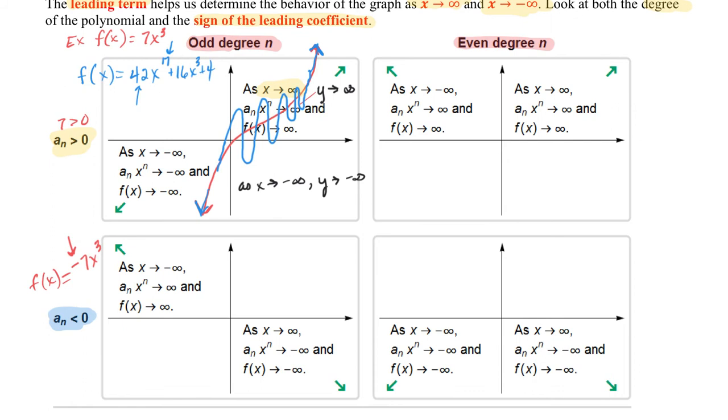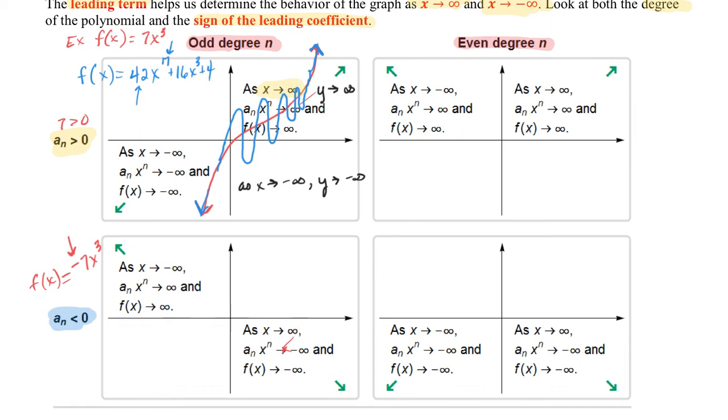So what I've done is I'm going to take this graph of a cubic. Let me just sketch it on here. I'll take my normal graph of a cubic and I'm going to reflect it over the x-axis. Okay, I'm going to erase this so we don't get confused. Actually, let me just do it.